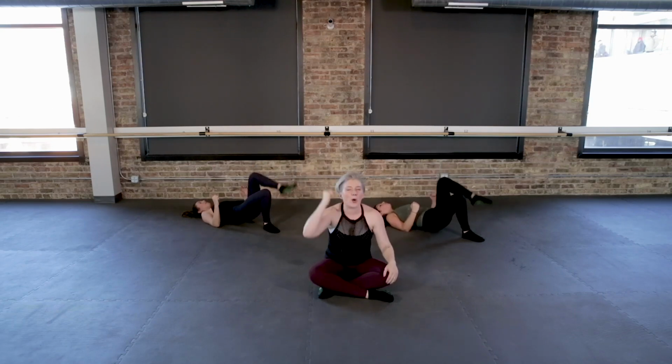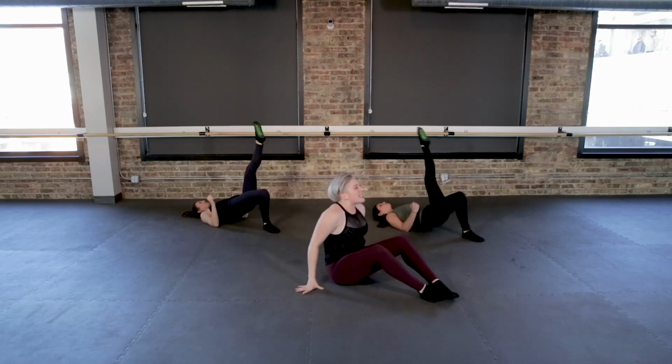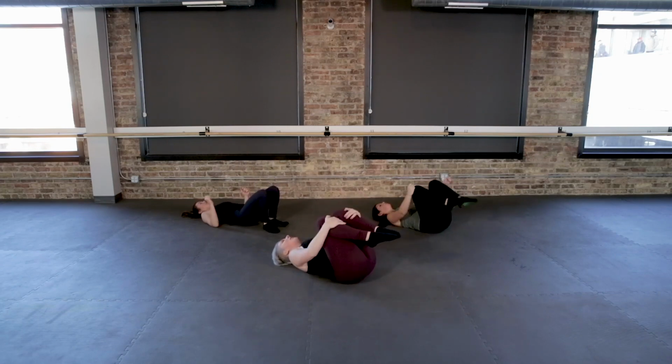Hover, tap, and flick. 4 more. Give me 4 more here. In 3, you'll hold it low. In 2 more. Last full 1. Hold it down at the bottom.